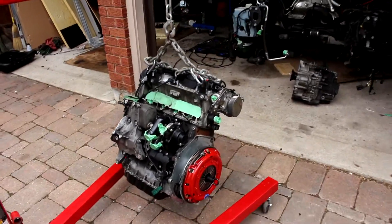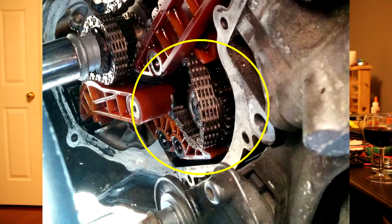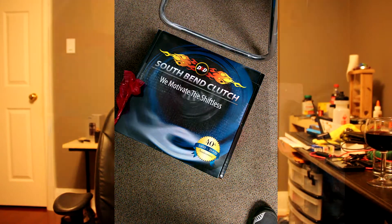We just got to mate the engine to the transmission and see if we can put it all in in one shot. The balance shaft seized on a 2.0T TSI CCTA engine and it caused a whole lot of havoc in the timing area, eating into timing guides. We decided to pull the engine out and do a revamp: new clutch, rear main seal to the latest revision, all timing components, balance shafts, and an intake valve cleaning job on this direct injection engine.